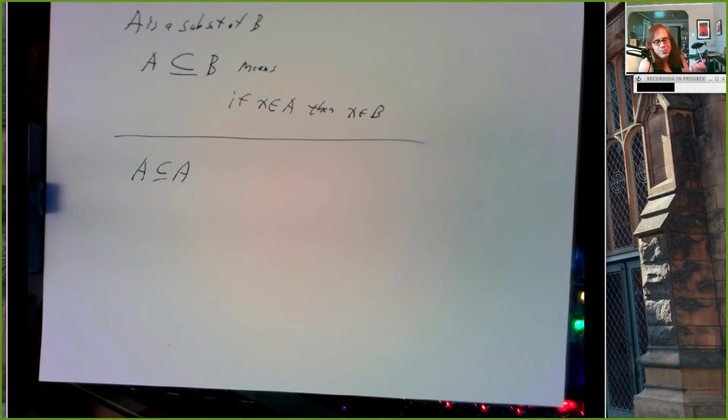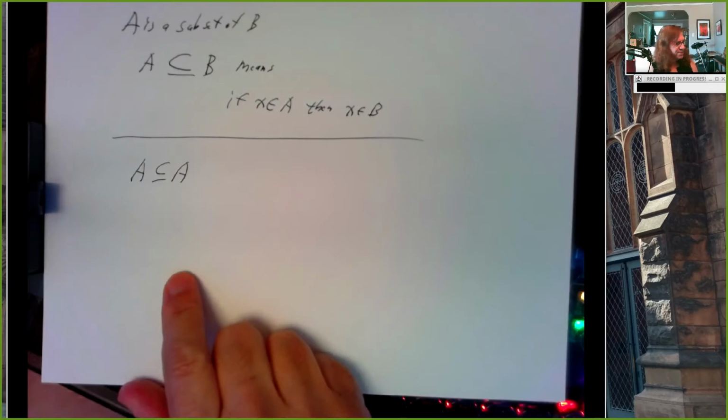And subset works kind of the way it does in common usage. You know, I like Star Wars, but there's a subset of them that I would love to see again. So it's a collection of some members of the set. But in fact, a set is a subset of itself.